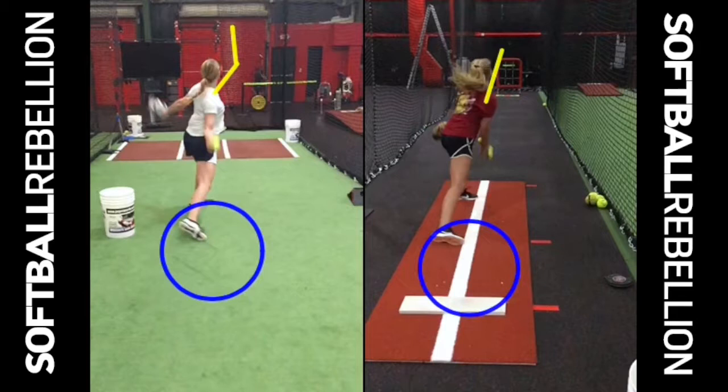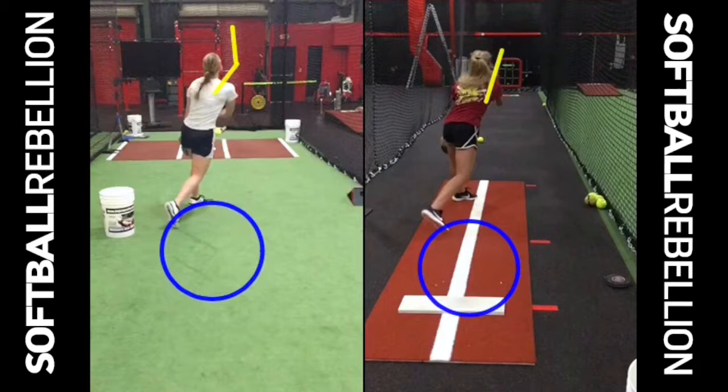Going forward, you can also see here that she starts to lean, whereas the difference with me is I'm still back in kind of a reverse posture — I'm sure you guys have heard that term a lot. The difference in posture there is huge, which comes from our ability to really drive out properly on the landing. That sideways landing is also leading to her getting a little bit too forward in her pitch.